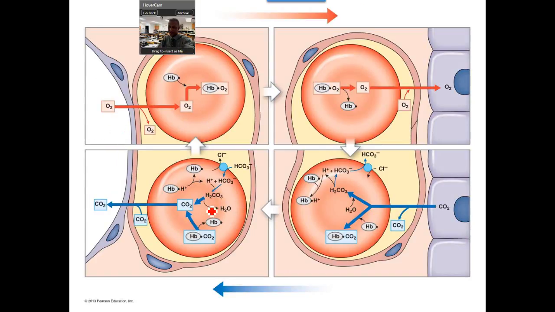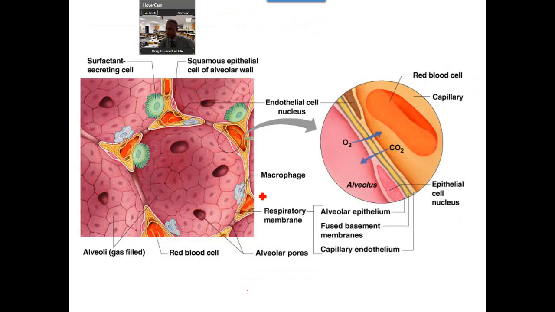This is actually the internal respiration. External respiration would be from the air down to ultimately this. And ultimately, this carbon dioxide came from cellular respiration. So this would be CR, cellular respiration. This is all the tissue that's requiring oxygen. They're dropping it off, and they're returning. And the gas exchange is happening in these little alveoli.